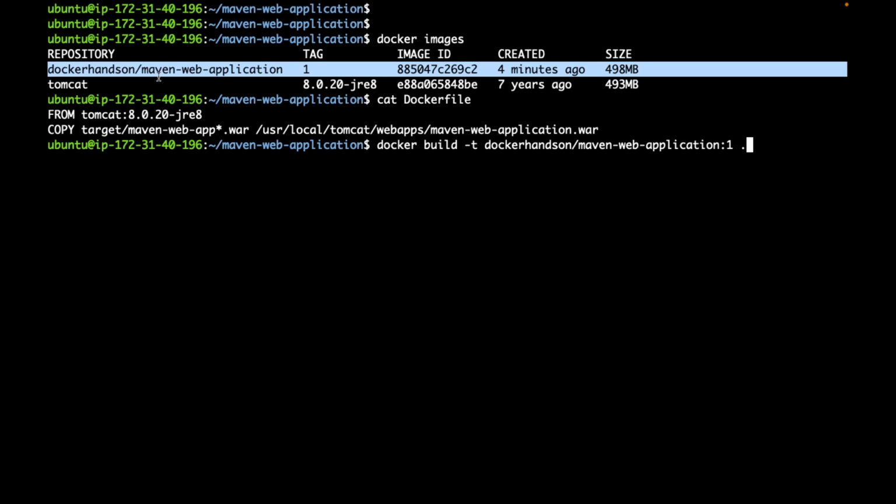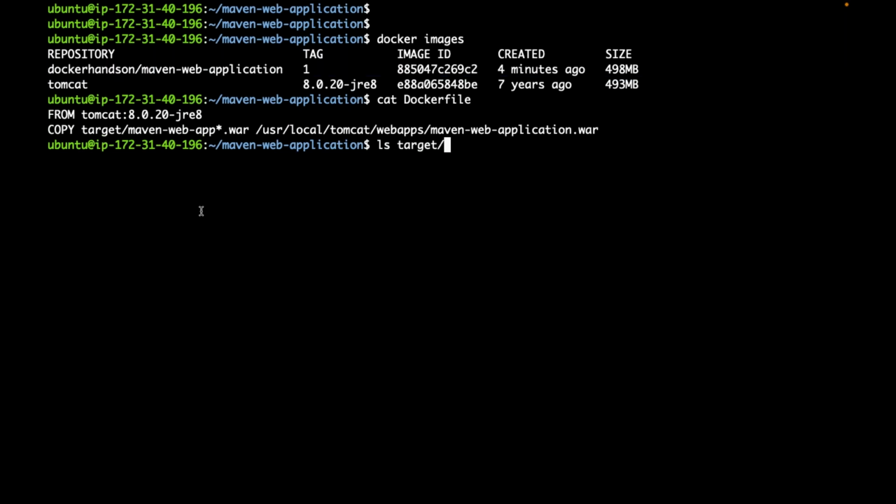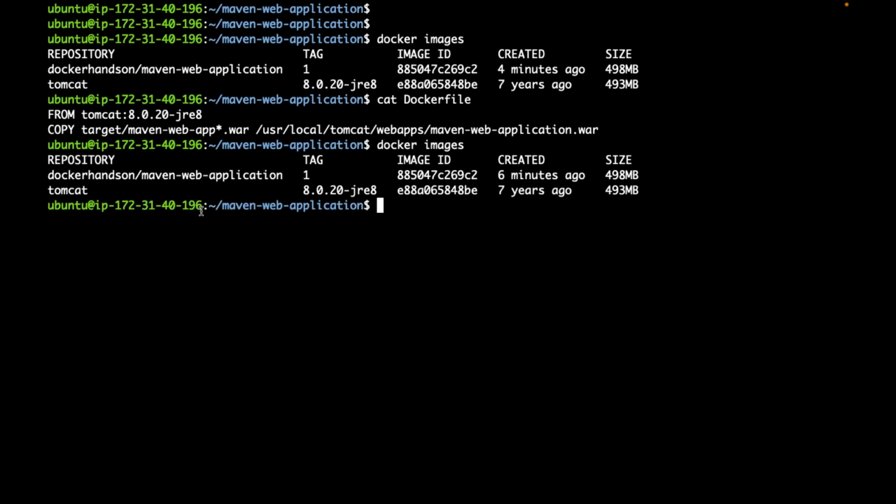Now this image is part of this server locally, but I want to deploy it in a different server. What needs to be done now? That image is part of the local registry. I need to push the image to the registry.